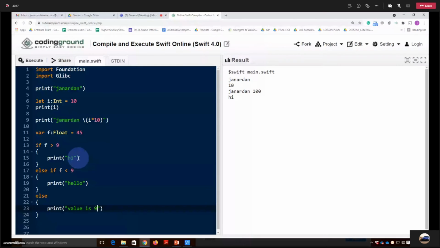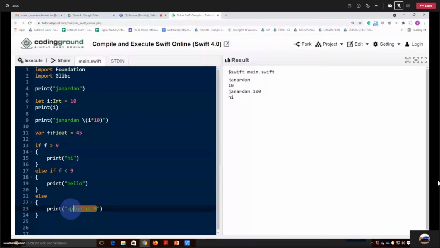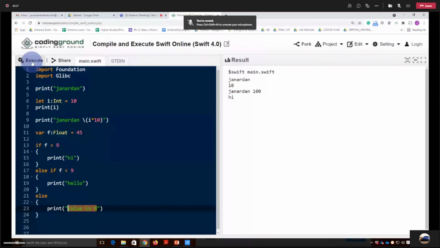And if it is equal to 9, then the else part will be executed, and I have printed the value is 9. So let's see what it is printing. When you execute it, as it is greater than 9, it is printing high. If it is less than 9, it will print hello. And if it is equal to 9, then it will say value is 9.